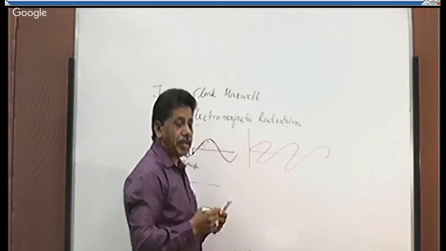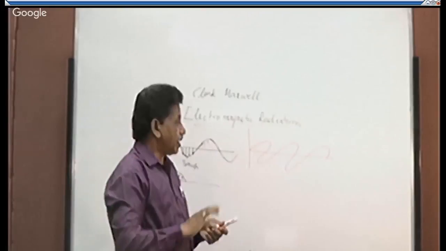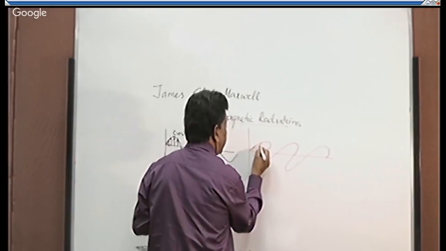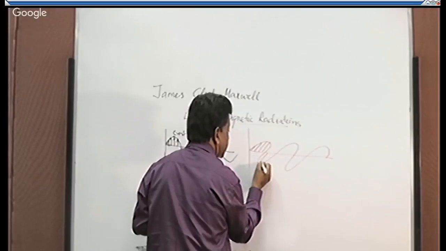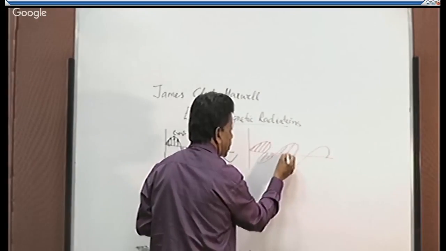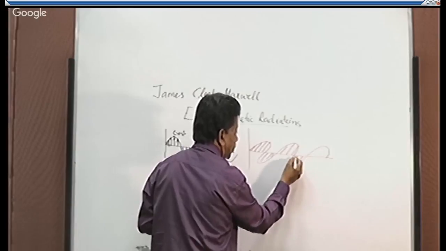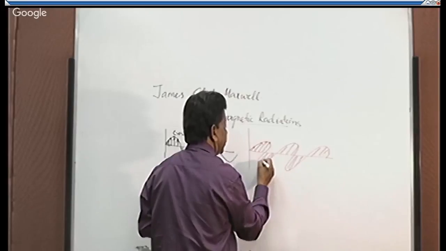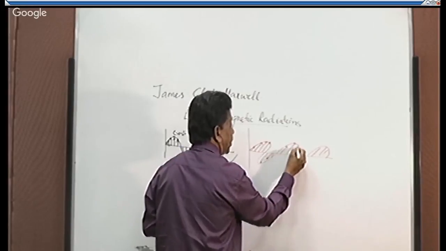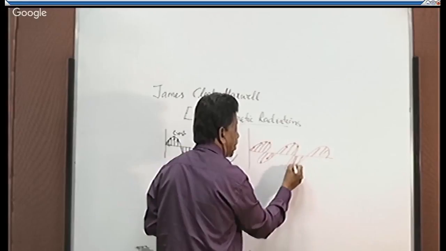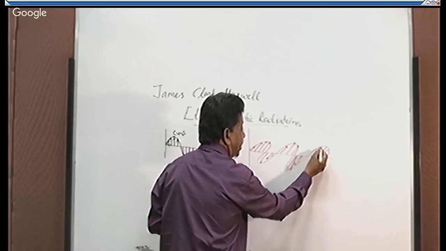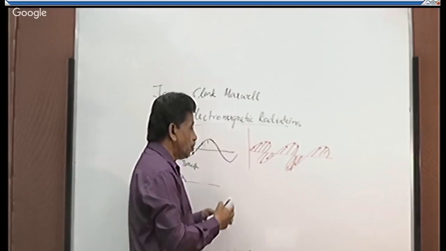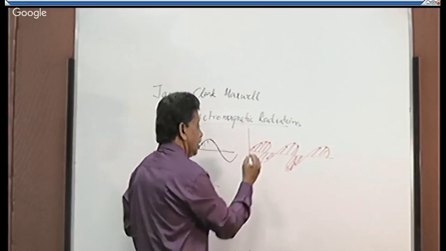Of course, my diagram may not be to scale. Roughly, I'm drawing it, so to say, the vibrations. So this is one set of vibration, if I call it a magnetic vibration or magnetic fluctuation. And simultaneously, you should show one more wave pattern, one more wave.